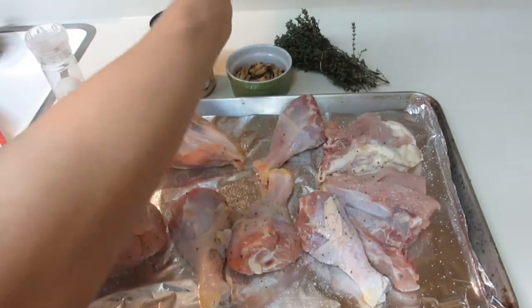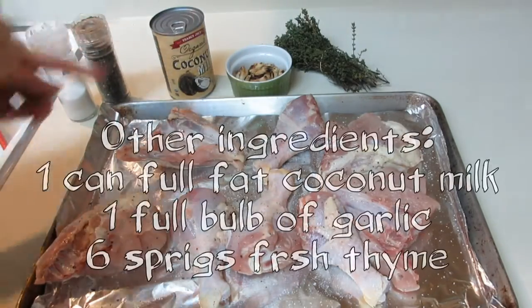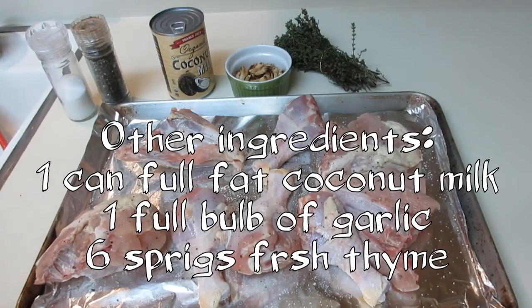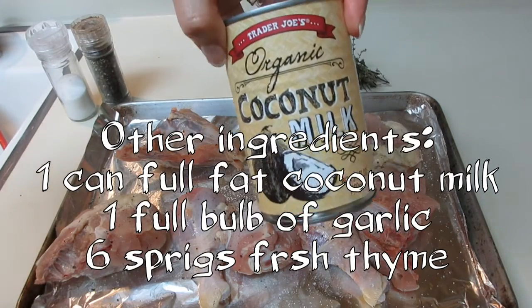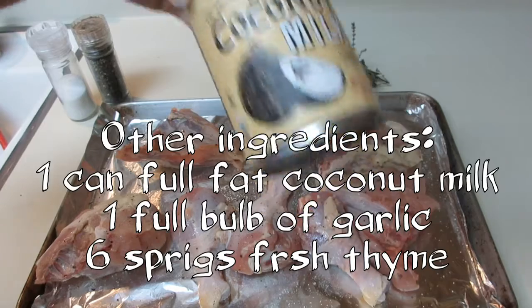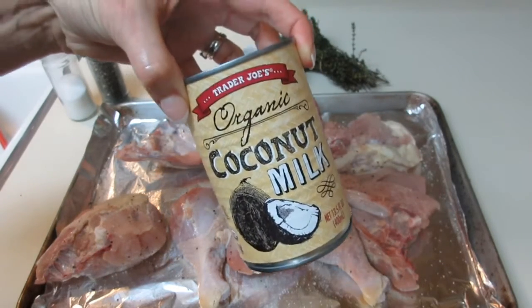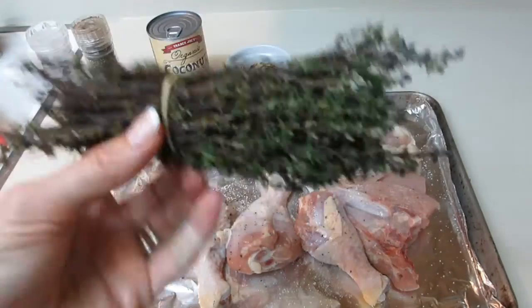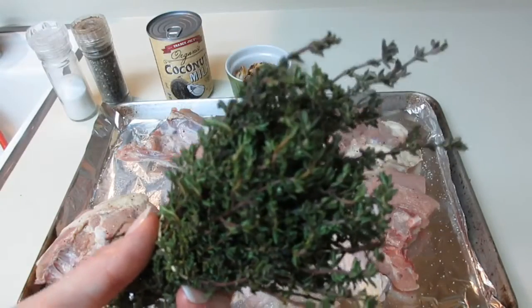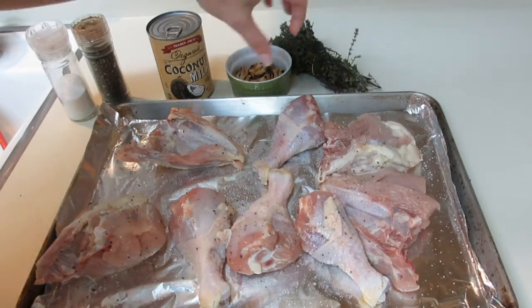Alright, so we've got salt and pepper on each side. You can see I've got my other ingredients out already. All you're going to need is 1 can of full-fat coconut milk. And if you want it to be a little bit more creamy or have more liquid, you could always use 2 cans. A beautiful sprig of thyme. I'm not going to need nearly this much. I'll probably use about maybe 5 or 6 of those.